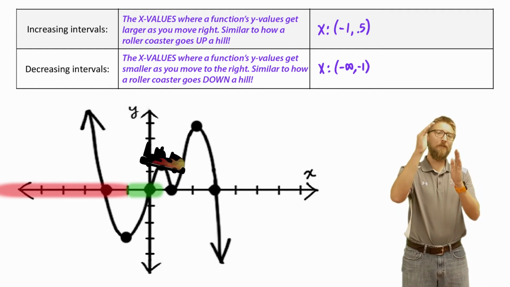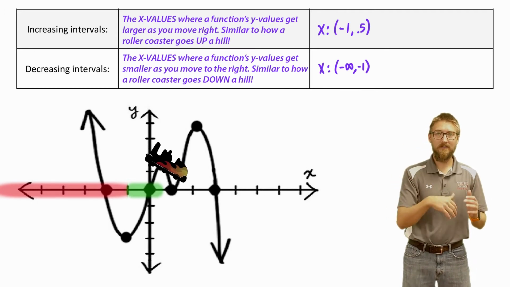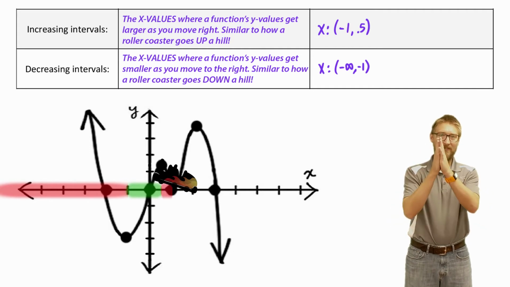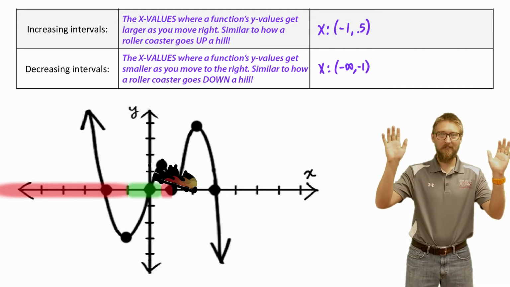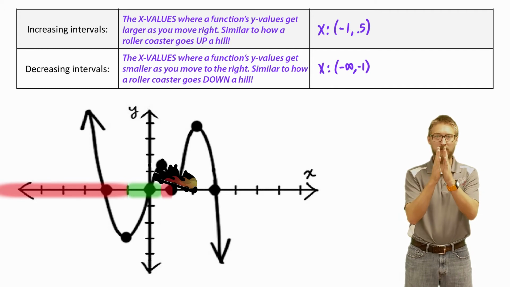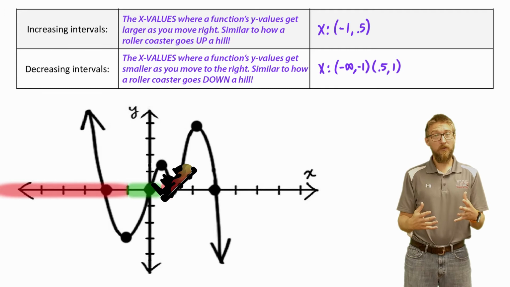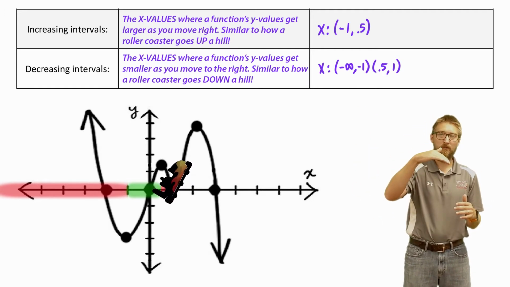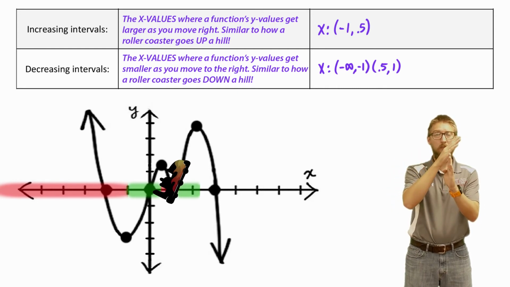Now once we get to the top of that hill and we're looking down, we're going to be decreasing, going down a hill. It's not a very big hill, so it's from 0.5 in time all the way to 1 in time. So it's just a little, and then we're done. The decreasing interval happens over a short unit, from 0.5 to 1, and so we'll write that down below. If you're following the roller coaster, we've gone down and up a hill and then down a short hill. Now at 1, we're going to go back up.